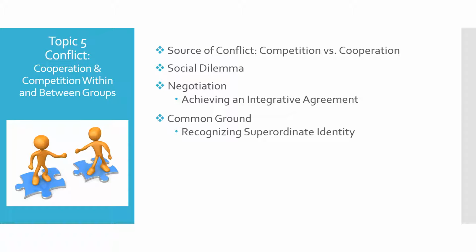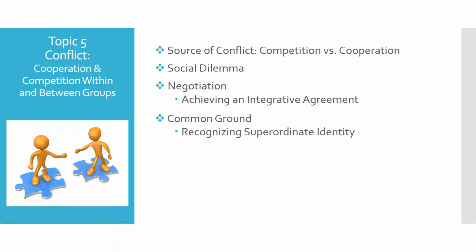A common source of conflict in groups arises when an individual in the group chooses to pursue self-interest instead of cooperating with the group. They choose their inclination to be competitive over the inclination to be cooperative. Choosing competition can be self-destructive and create social dilemma. Social dilemma is a situation in which a self-interested choice by everyone will create the worst outcome for everyone. Negotiation is a mechanism which can be used by the group to resolve social dilemmas.